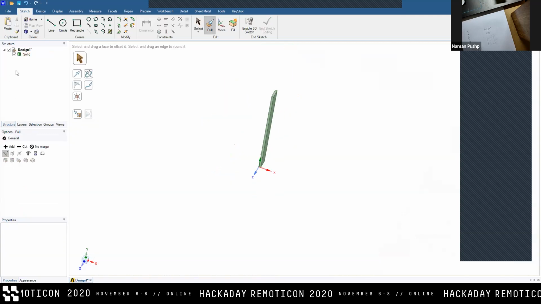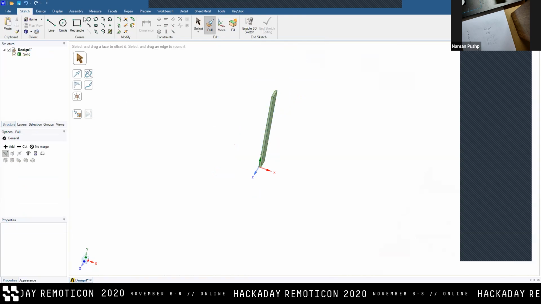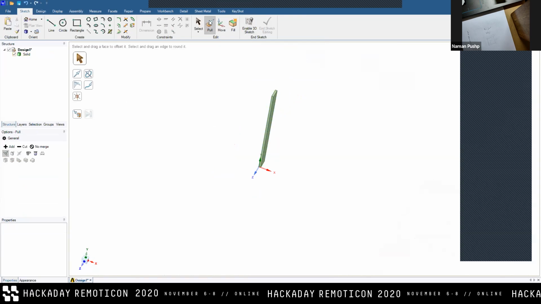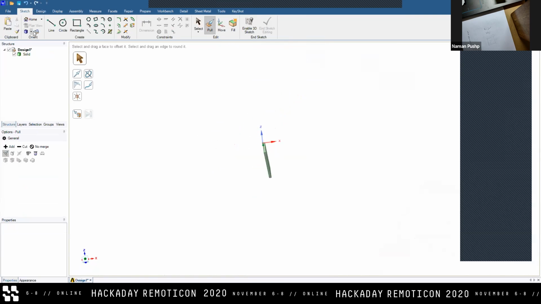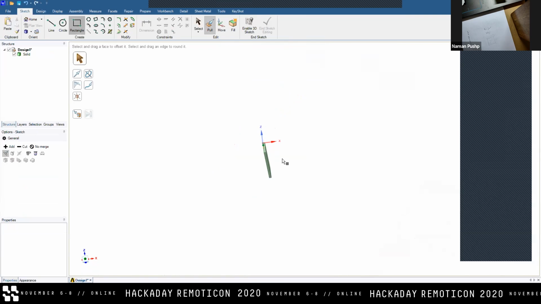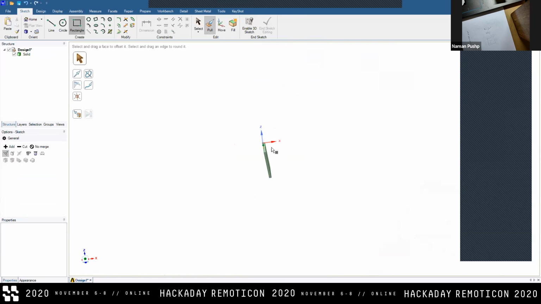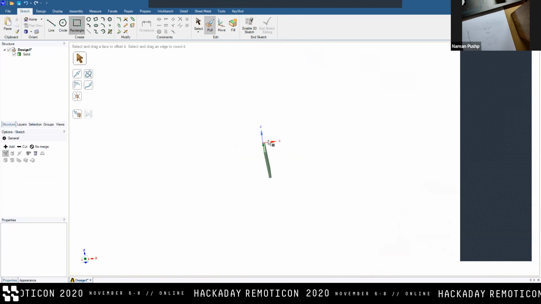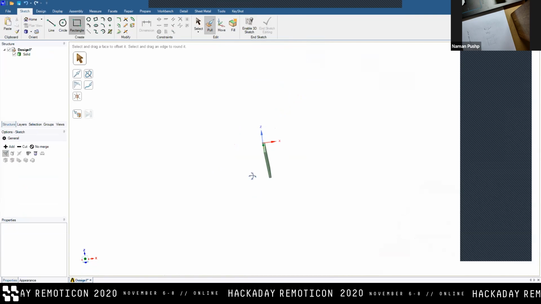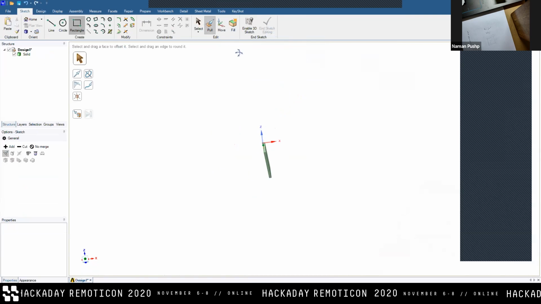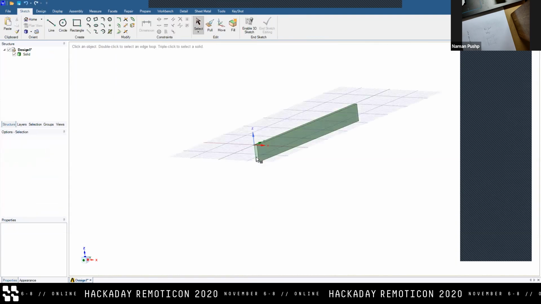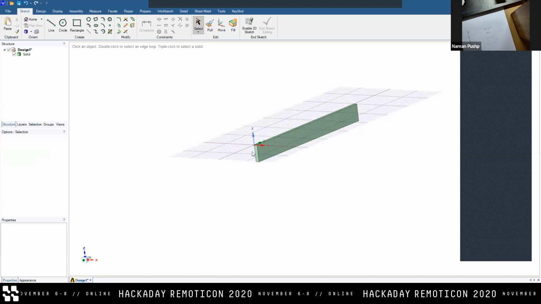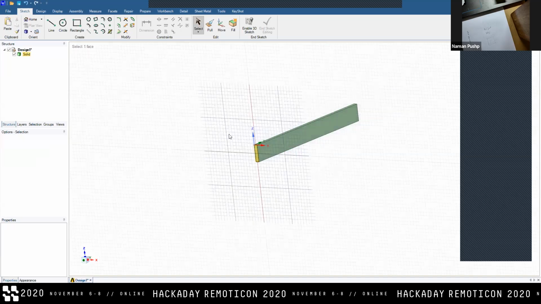And then see if I can stitch here. Oops, that is not okay. Alright, there we go. And let's hope that these come as two separate bodies.